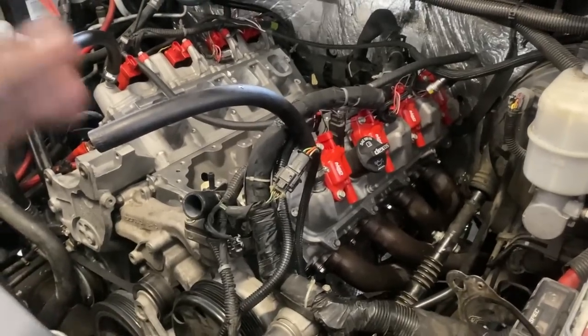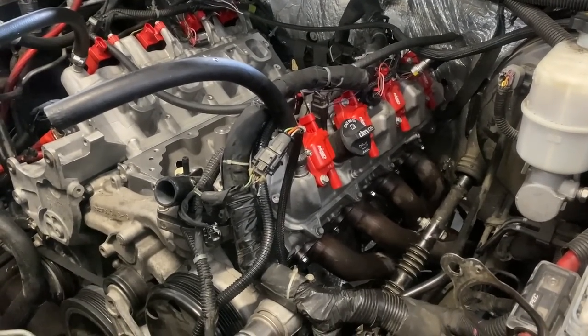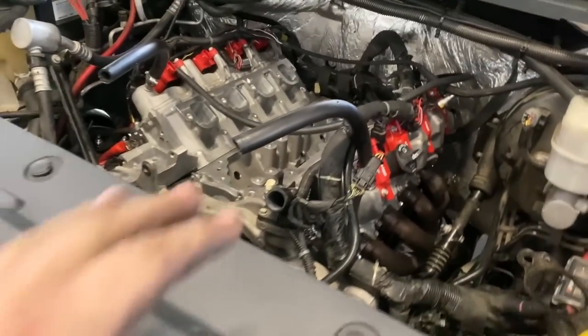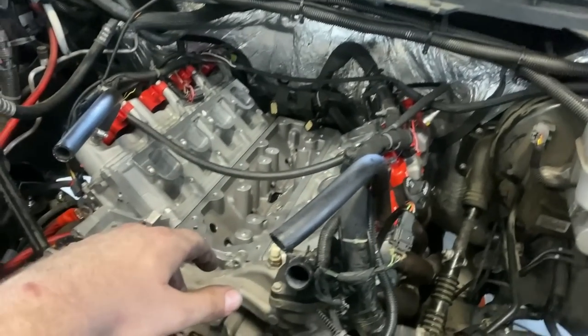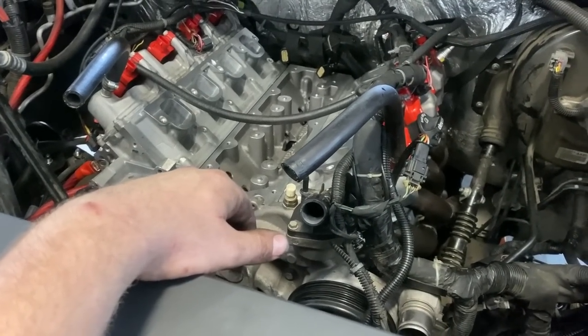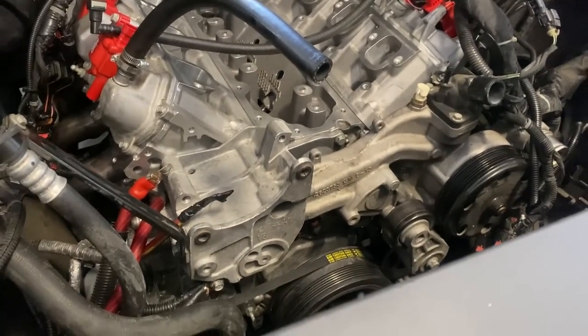Got the motor in there, got the valve covers on, coil packs, headers, front drives on, trans is all bolted up, got that 4,000 stall in there. Just gotta get that alternator back on there and the whole top of the motor, you know, valley cover, fuel rails, fuel pump, intake, all that stuff. Gotta get all the hoses connected, about to put the radiator in here. Got this big Mishimoto radiator going in here. So without further ado, let's go ahead and get that in there and get a little bit further along here.